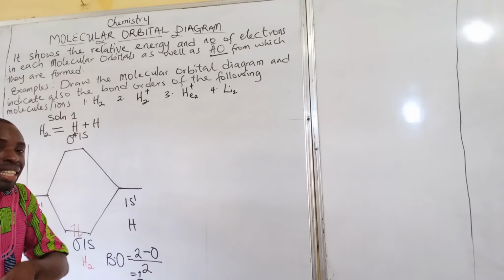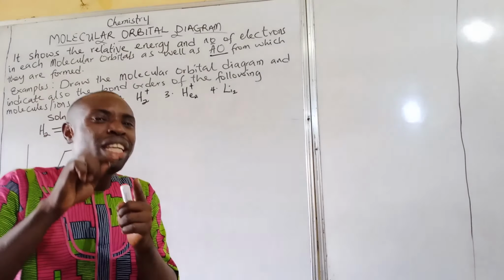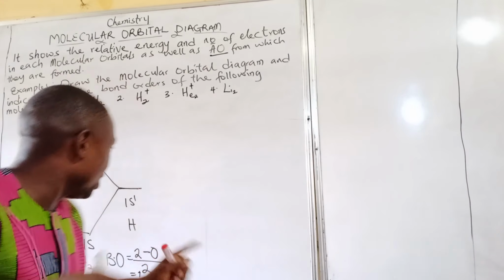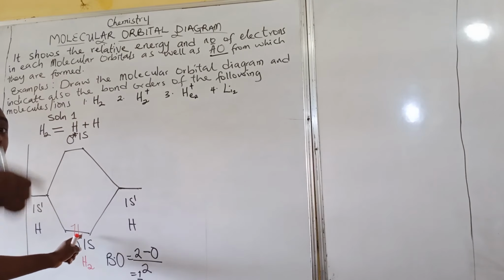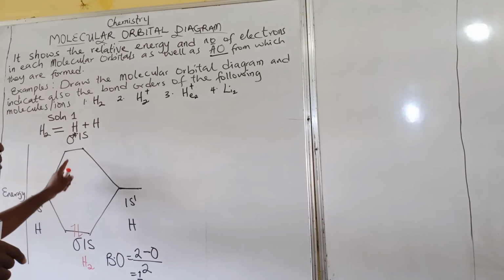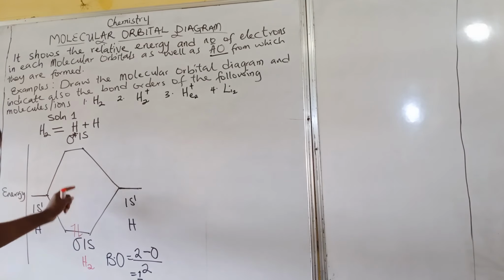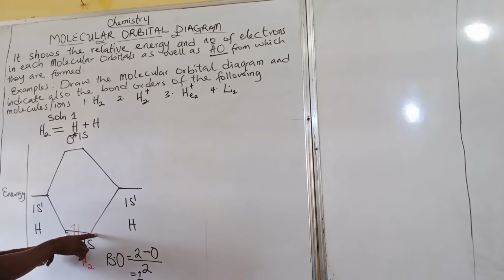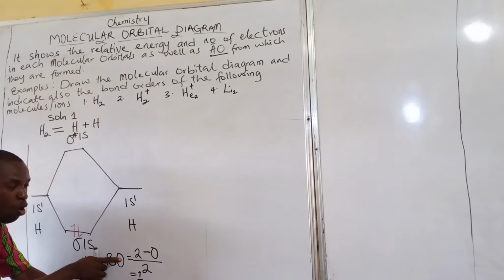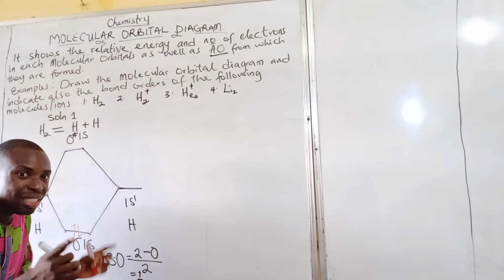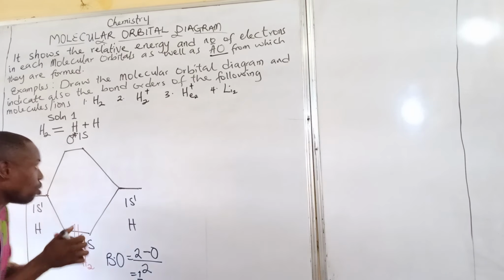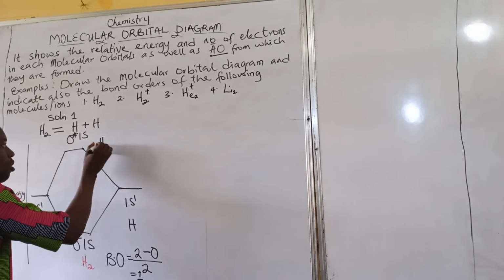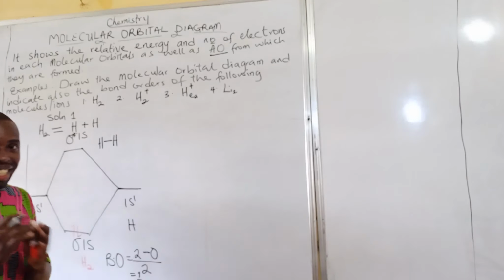Remember I told you earlier that whenever the number of electrons in the bonding is more than that of the antibonding, then it is stable. As you can see here, there is no electron in the antibonding, but there is in the what now? In the bonding. And on that note, from this bond order, one can know how many bonds exist in the hydrogen molecule, which is just something of this nature. I hope it is clear.